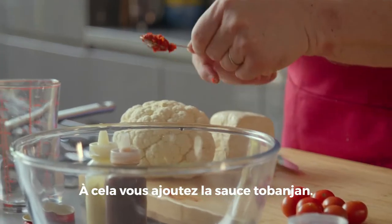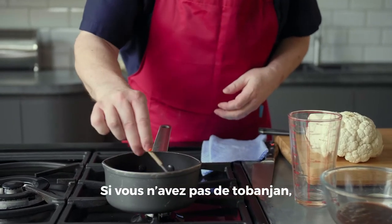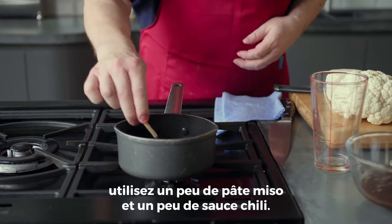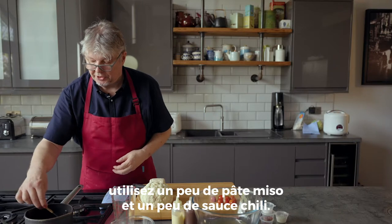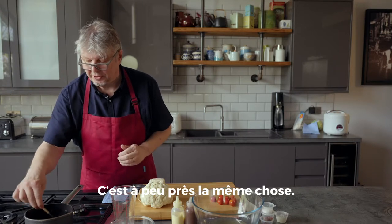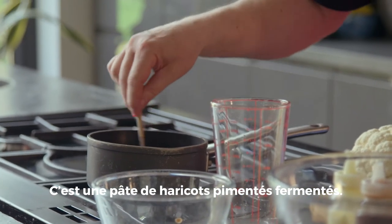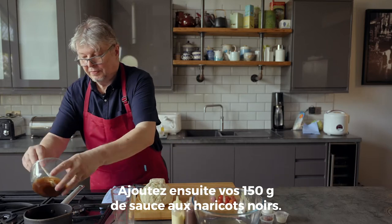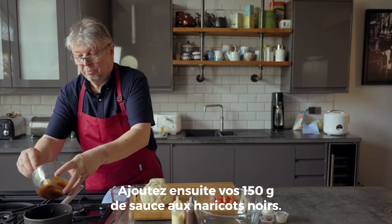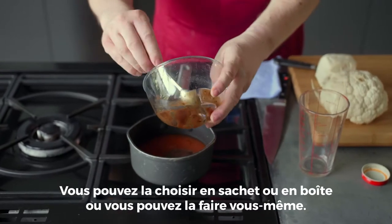To that, you add your Toubanjan. Now, if you can't get Toubanjan, use a little bit of miso paste and some chili sauce. It's essentially the same. It's a fermented chili bean paste. And then to that, your 150 grams of common or garden black bean sauce. You can use a packet, you can use a tin, or you can make it yourself.